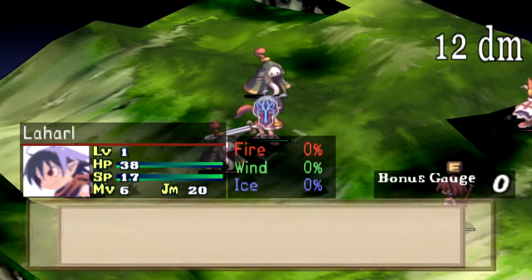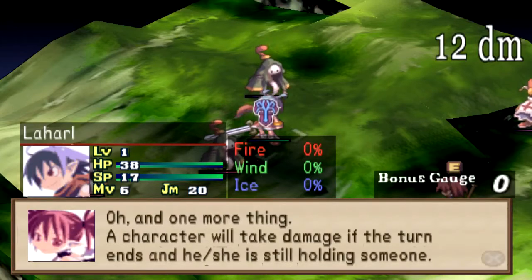Says that's it, I'm going to throw you next time. And one more thing, a character will take damage if the turn ends and he or she is still holding someone.